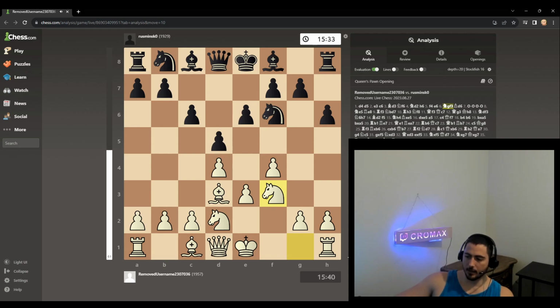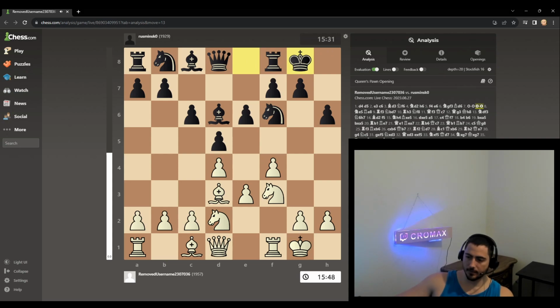I bring my knight out and prepare castling. He goes bishop d6. Looking at this square, I castle. Everything's standard. He castles. Now it's time for me to put one of my knights in the center. So that's what I do. And he goes here. He probably should develop his minor pieces. I'm not sure what this does, but okay.